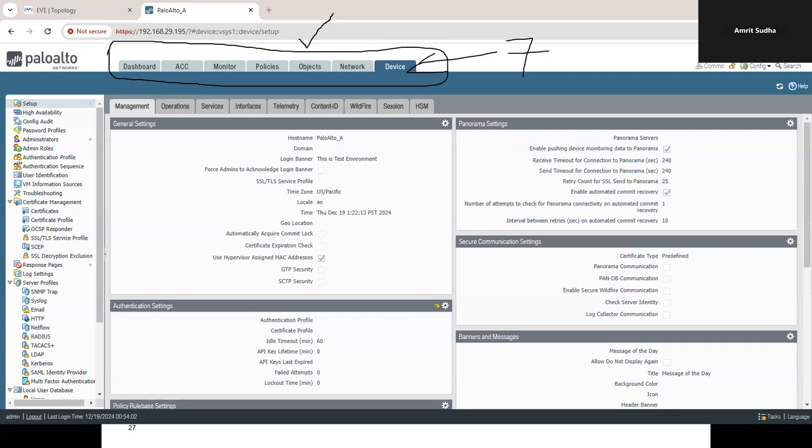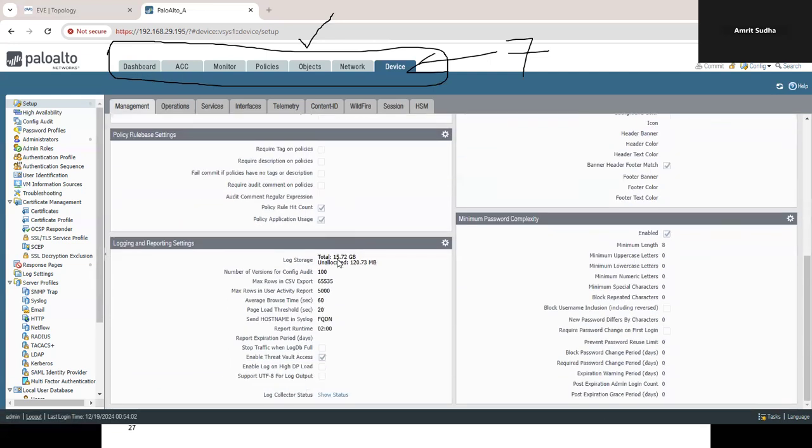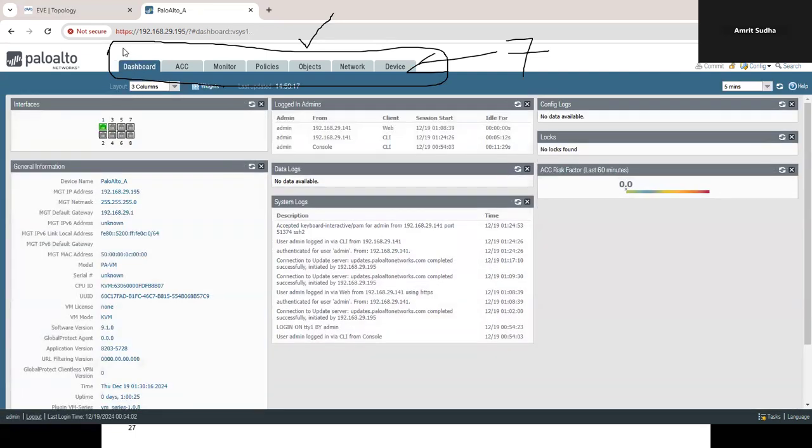Okay. So the dashboard widget shows the general firewall information such as the software version. Where is the general dashboard? Here it is. Dashboard. Okay, now we are on the dashboard. And here this is the general. So in this general category tab, this is the budget.